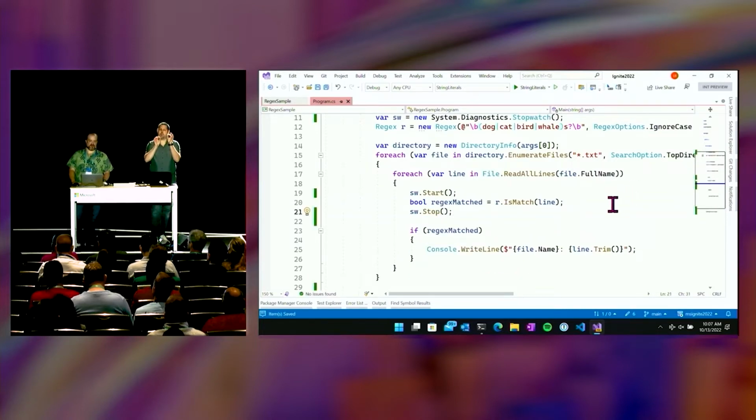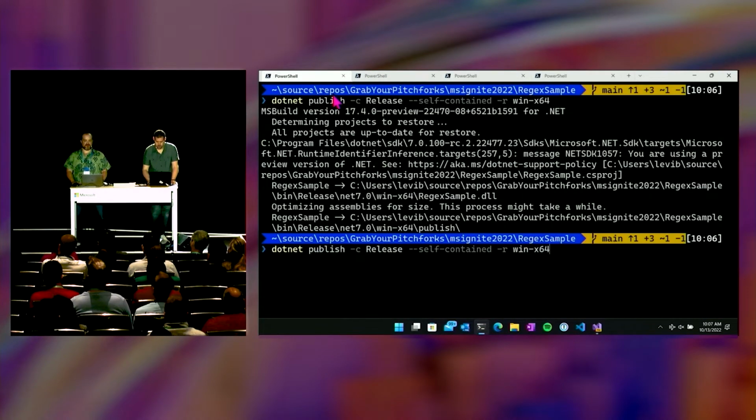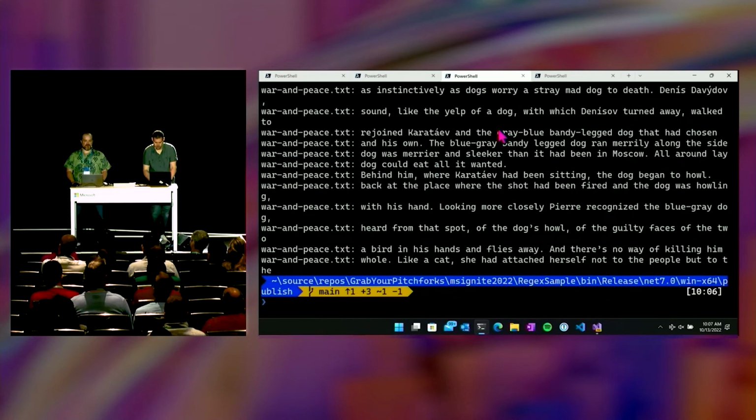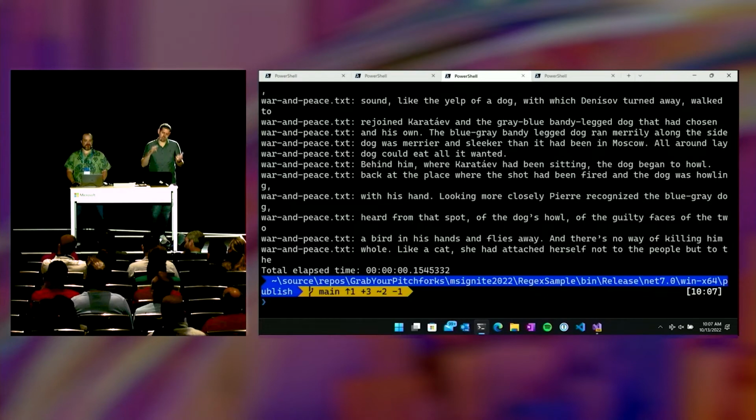Calling start and stop like this in the loop will simply start and then pause the timer around each call. So the final value that we write here will be the cumulative time across all those different regex calls. So go ahead and republish the application, wait a few seconds, and rerun it. And you can see that this took 150, 160 milliseconds to run. So that's the baseline for our application. Keep in mind that I haven't actually changed any of the application logic. The only thing I've done is insert a stopwatch because I wanted to show this. But all of the changes I've made to support publishing only touch the project file.